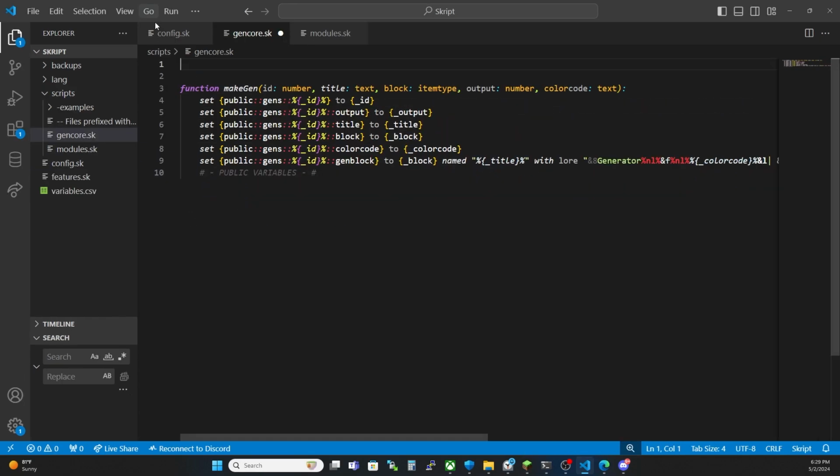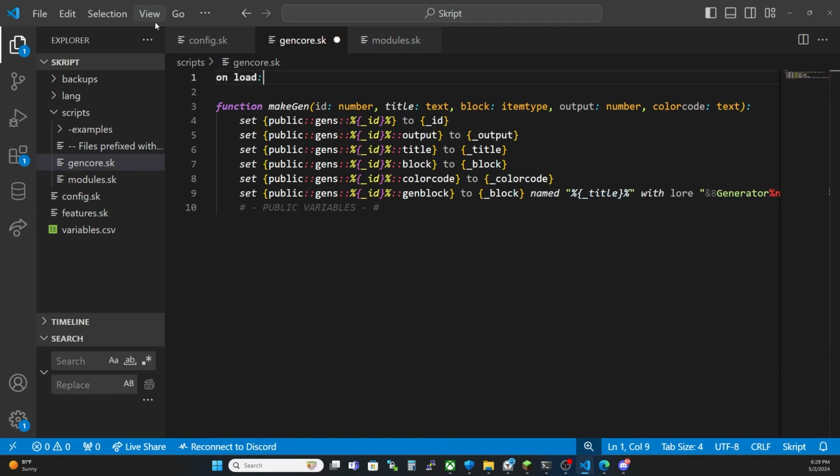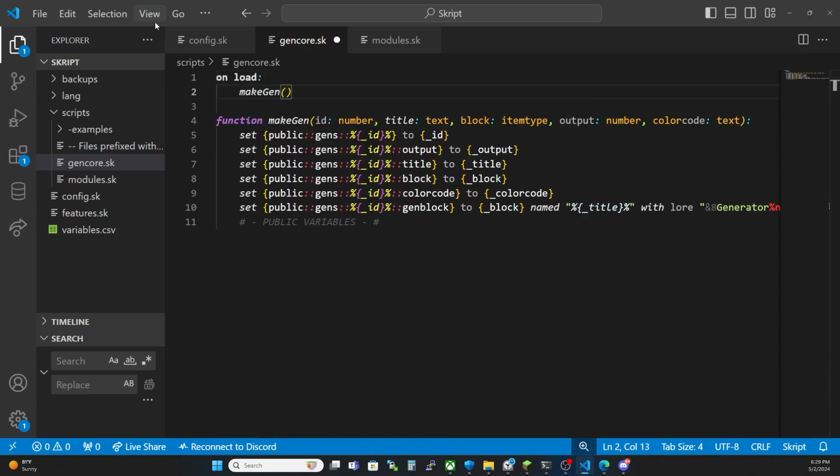So now what we're going to do is on load, make gen, so specify the numbers, so 1, we'll do call gen, just call, I'll just do test, okay. And do a call block.